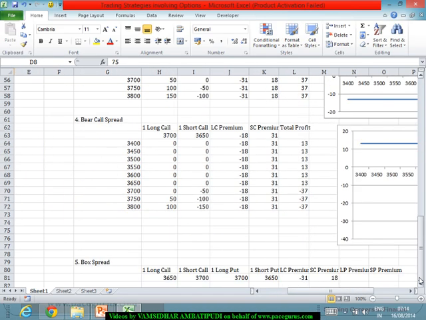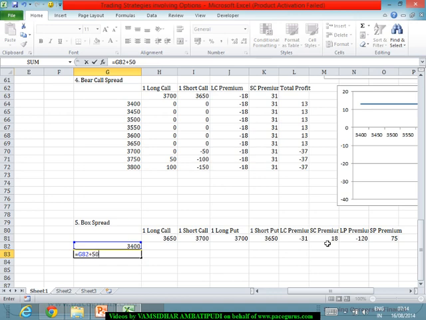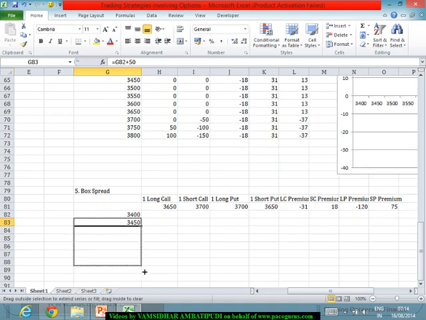So this is a long put for 3,700, so I am going to incur a cash outflow of 120 bucks, and a short put is going to incur a cash inflow of 75 for me, because we are talking about a put. So these are the cash inflows and outflows that are typically coming out. And now I could look at what if the stock price goes to any of these values on the expiration date. So I'll look at it until 3,800.